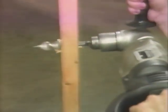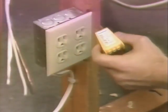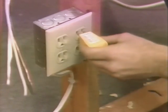Here's a handy tool you might consider renting if you are running wire for new construction. This right-angle drill uses an auger bit to put a hole in tight areas where it's hard to reach with an ordinary drill. This device is a polarity tester. It performs some important safety checks and can help detect faults in existing wiring.